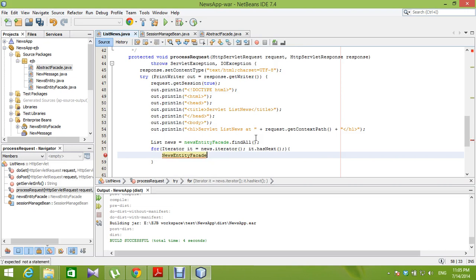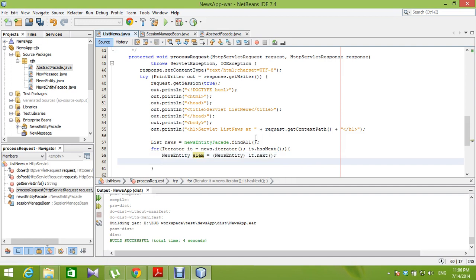NewsEntity, import EJB.NewsEntity, element.next, because that list element is a NewsEntity element, which has 3 fields: ID, title, and body. We have to cast it. Okay, then we can print the title and the body.